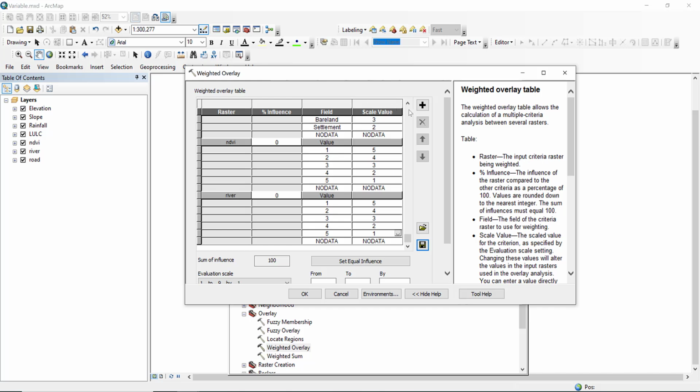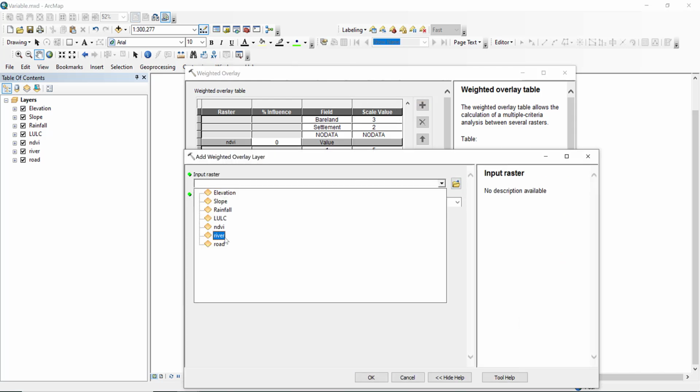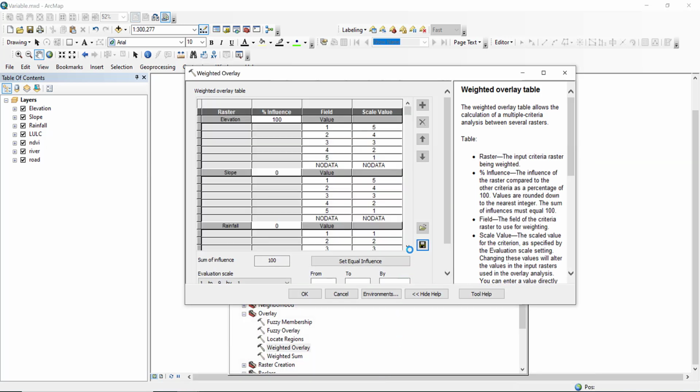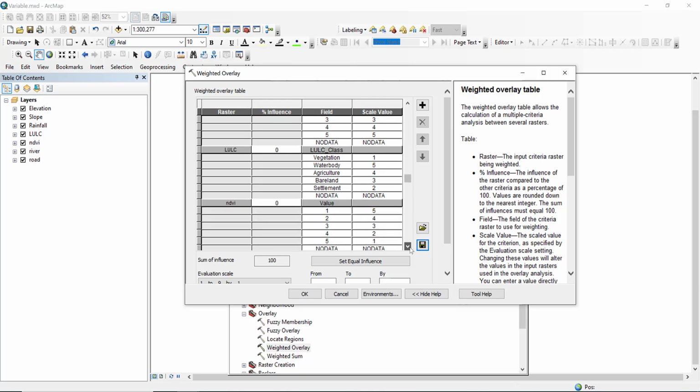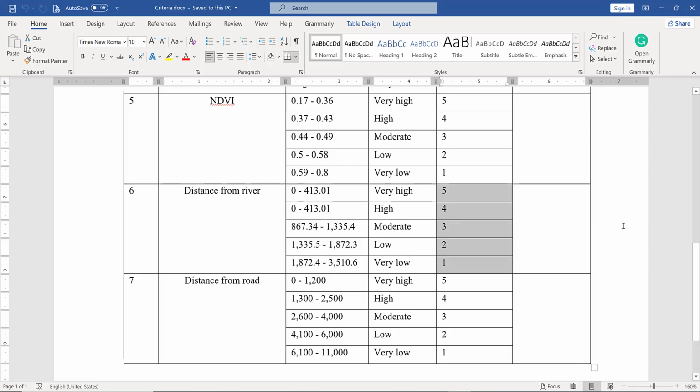Let us add the final controlling factor, road. This is in meters.